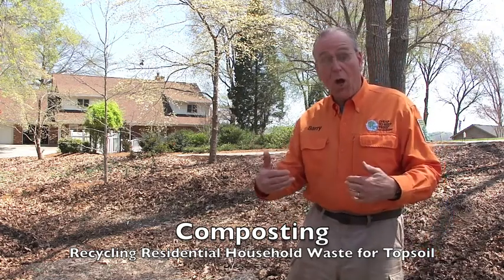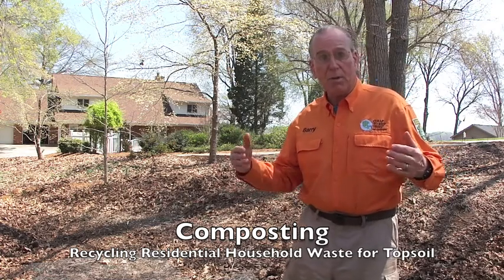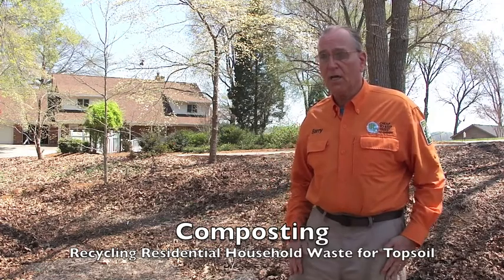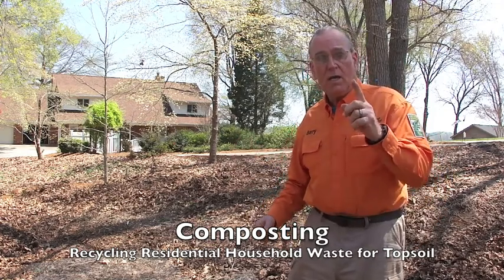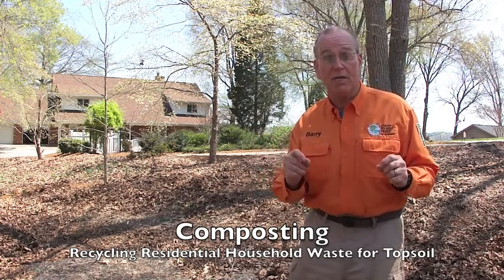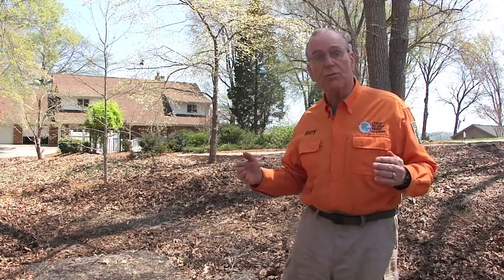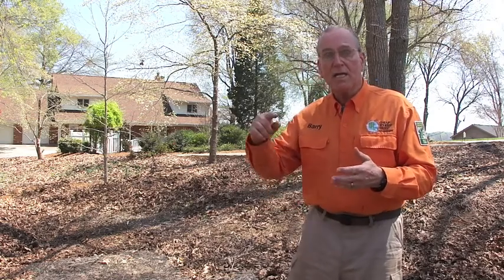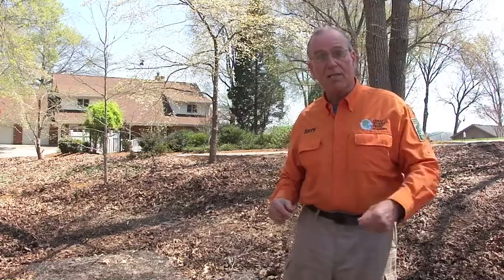Now, when we're called into people's yards in springtime, everybody's wanting to plant, refurbish beds, extend natural areas, plant trees, do all kinds of things. And there's one component of that process that they have to spend a lot of money on, and I'm fixing to show you how you can save that, and that is through composting. It's a green thing. It'll save you money, it'll save your community, it'll save your landfills, and it'll save the planet. Let me show you exactly what I mean.